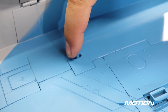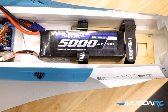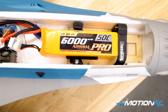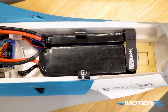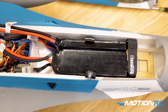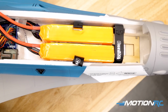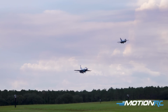The new version 2 F-16 also has an extremely large battery bay. So for customers flying 6S, you're not going to have any issue getting a 5,000 milliamp Admiral or even the 6,000 50C pack in there. And for customers that fly 8S, I like to either run a 5,000 milliamp 6S battery with a 2S 5,000 milliamp LiPo, or 2 4S 5,000 milliamp Admiral Pro packs to make 8S. So no matter what battery option you use in the F-16, you're going to have plenty of room inside the model.